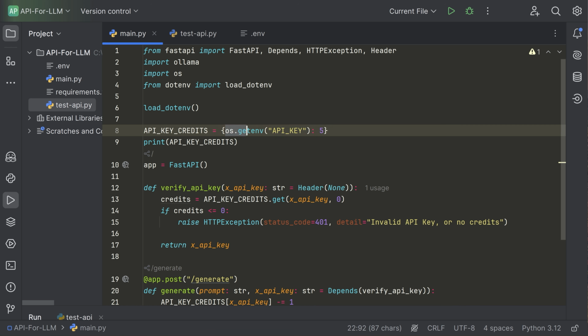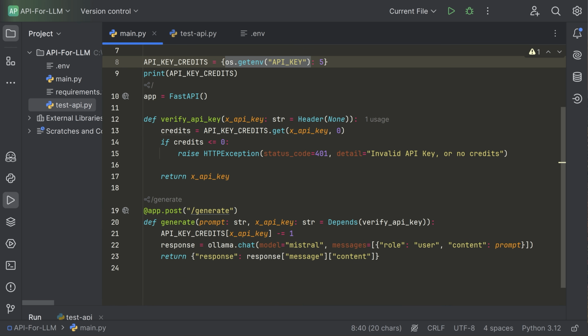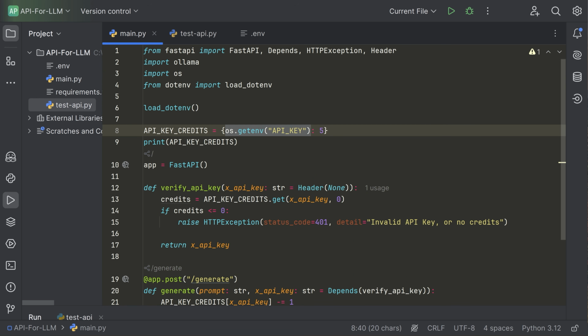Now you may be asking, well, what about this token right here? The whole point of this token is that you control this token rather than OpenAI or DeepSeek or something like that. So now if you want to invalidate the token, if you want to have a certain number of credits, if you only want to give it to premium users or paid users, you can do that, right? You can control how you want to issue this token. But if you just use an OpenAI token, now anyone that has access to that can go and utilize OpenAI and cost you a ton of money. So that's why you want to set up this own kind of custom backend where you have full control as the developer and the app owner.